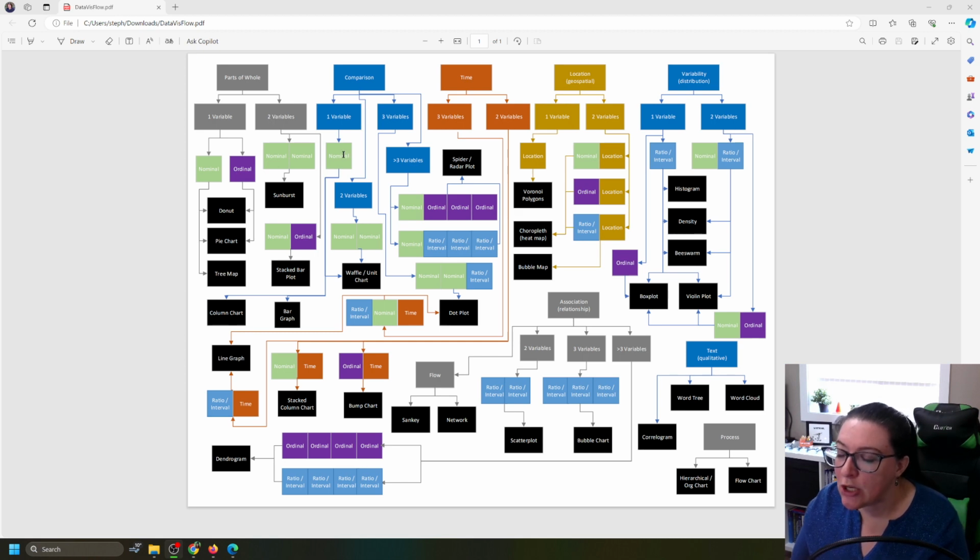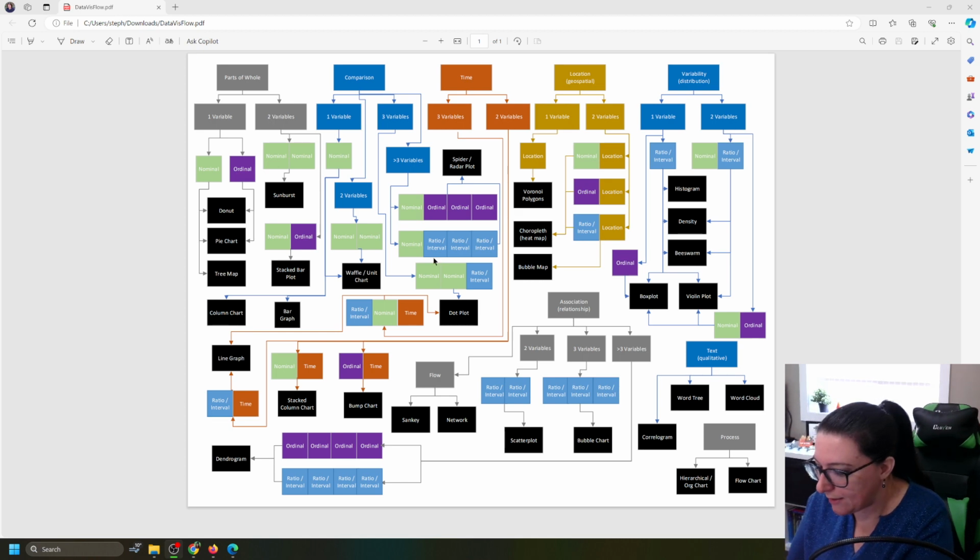If the question is nominal, then we can create a bar graph to show how many fall into the different categories, or we can create a column chart to show how many fall into the categories. The difference here is we're looking at number in terms of comparison as opposed to percentages for the parts of the whole. When you have one variable, you can also create what is called a waffle or unit chart. This waffle or unit chart can also be used if we're comparing two variables where both variables are nominal. So let's take a look at a column chart, a bar chart, and our waffle or unit chart.